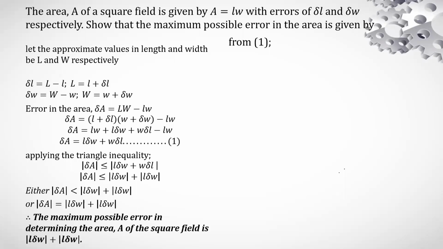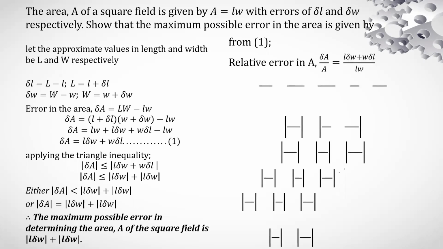Yes, so I'm trying to develop from what we have here. The reason why I call this equation 1 is that there's something else I want to derive from here. Assuming we are asked for the expression for the relative error in A, you should know that relative error is the error divided by the exact value.